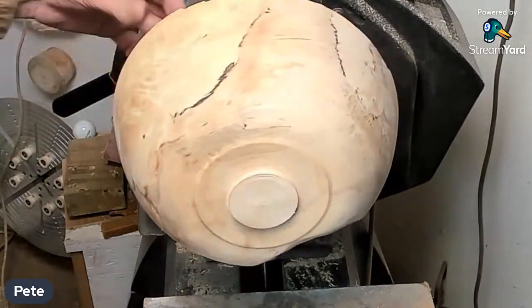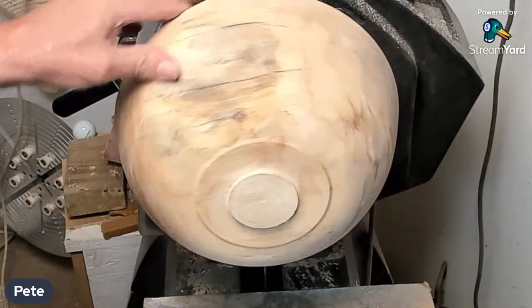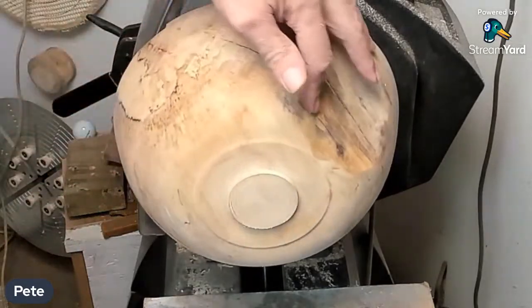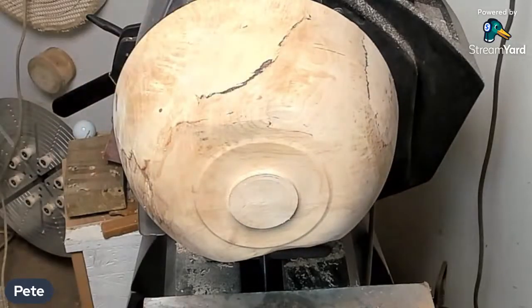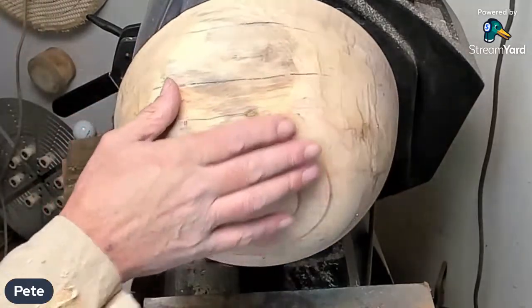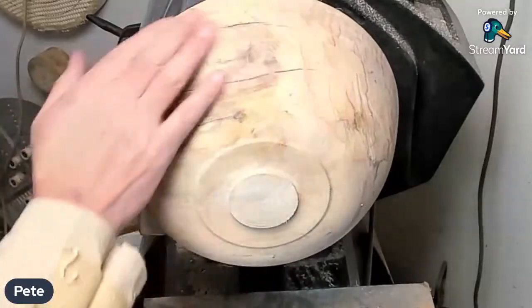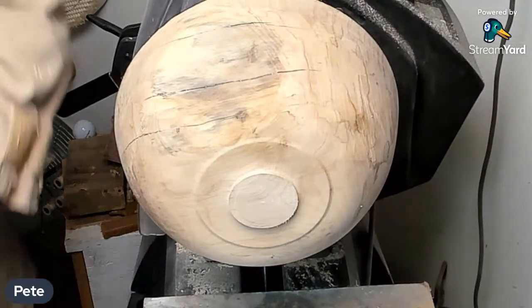Werberg Learner's asking, Pete, are there any soft spots, or is it nice? No soft spots. But there are two, three cracks, big splits here, and one here, another one here. So the cracks are going to be the downfall of this piece. You wouldn't consider filling them? They are filled with sawdust and superglue at the moment, but I might dig that out and do something better, depending on whether I want to keep it or not.